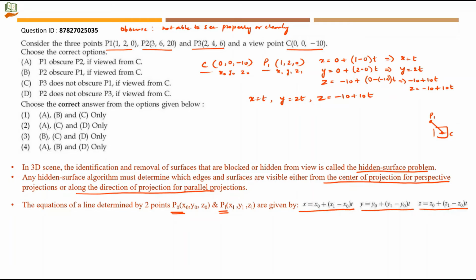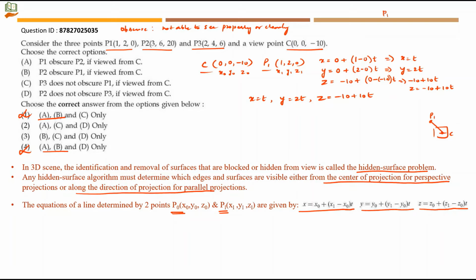Only one of the statements can be true. If any of the options is giving both A and B, rule it out. To tell in Tamil, we must take either that P1 hides P2, or that P2 hides P1. Only one of them can be true. Either P1 is giving an obstruction to P2 or P2 is giving an obstruction to P1.